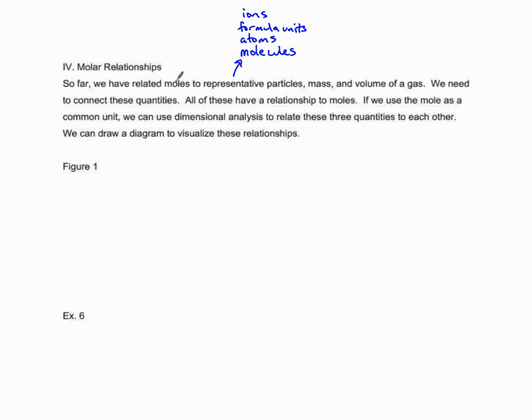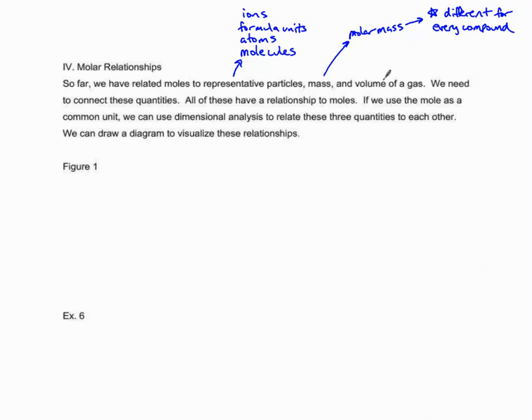We've talked about how moles relates to the mass. And remember, it is the molar mass. And the molar mass, an important note, the molar mass is different for every compound. Remember, the molar mass depends on what elements are in the compound and how many are there by number in the formula.